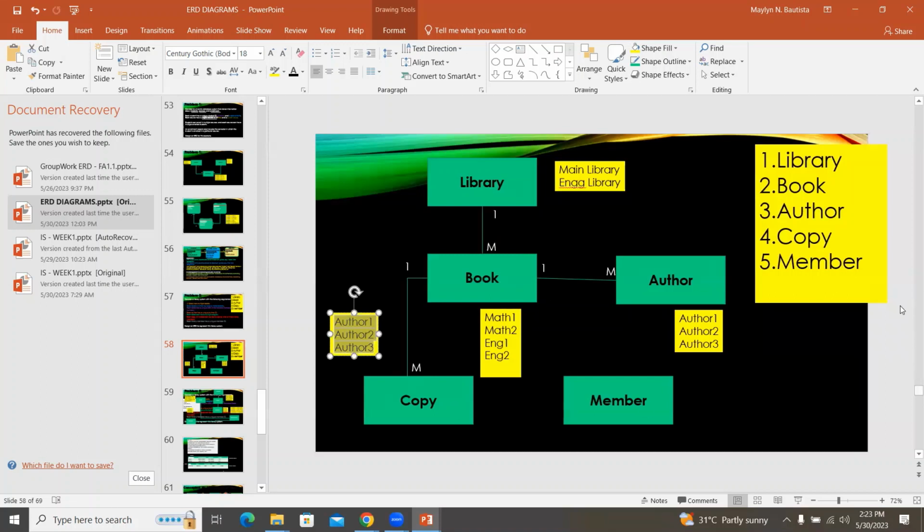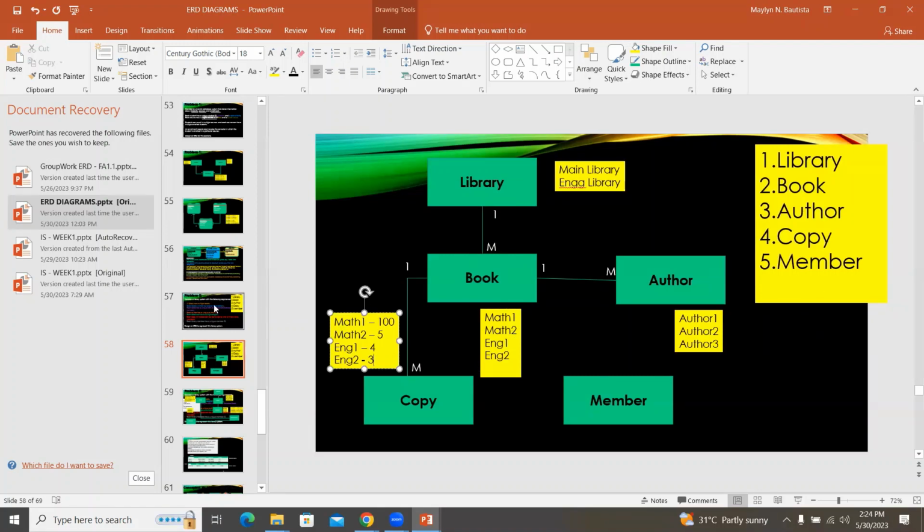Tama? So it means we have here Math 1, 100 copies. Possible, di ba? Math 2, we have 5 copies. English 1, we have 4 copies, and English 2, 3 copies. Okay lang sa copy, kung ano yung mga possible values ng copy.